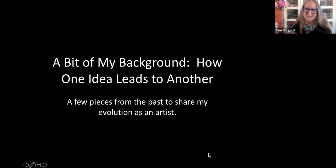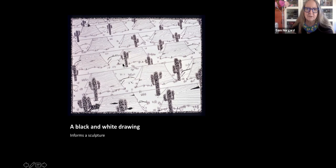This is a black and white drawing and I thought I'd start with it as a kind of shout out to our black and white together project. Here you see a desert established through these cactus forms and then these tents and these crazy looking rabbits running through. These drawings often informed sculptures and you can see what happened as I turned those drawings into sculptural forms. During this time I made many pieces that had a similar design context where you saw repetition and movement created.